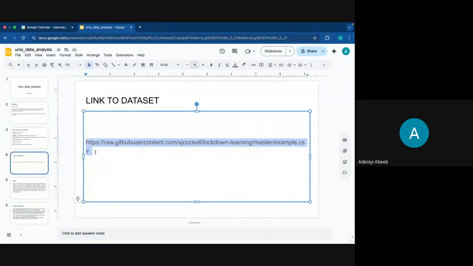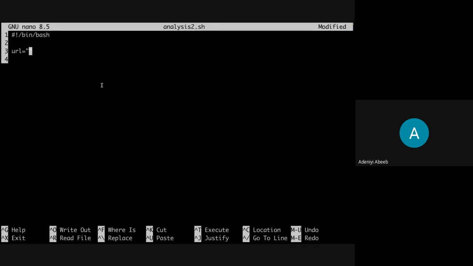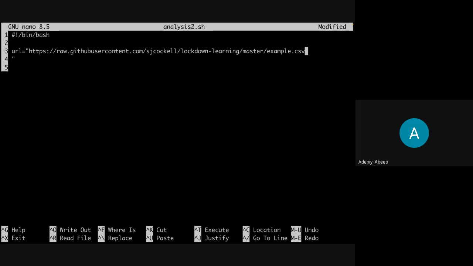Once you've done that, you probably want to specify your output directory to be a results folder.